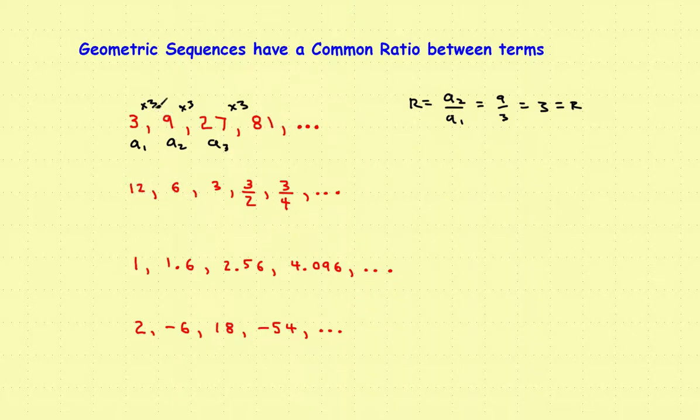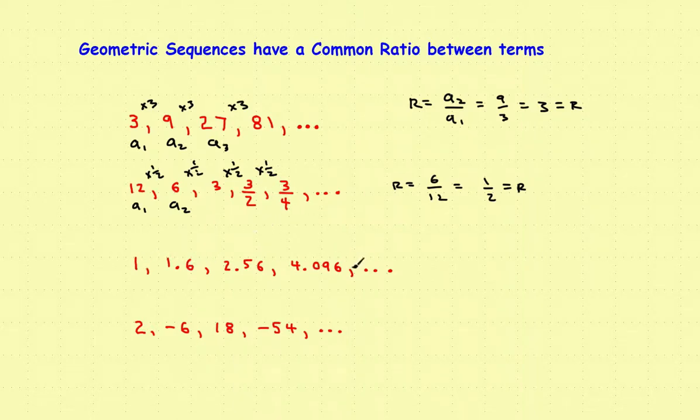Now, to show you some variations, in this case it was a positive integer. It could be a fraction, could be a decimal, could be a negative number. Let's take a look at a couple of these other ones. So this is, again, the first term is 12, the second term is 6. So on this one, the ratio would be the second term divided by the first term, which would be 1/2, and that's going to be the common ratio. So it doesn't have to be a whole number. Now in this case, the sequence decreases, so 12 times 1/2 gives you 6, times 1/2 gives you 3, times 1/2 gives you 3/2, and times 1/2 gives you 3/4, etc. So it could be a fraction.